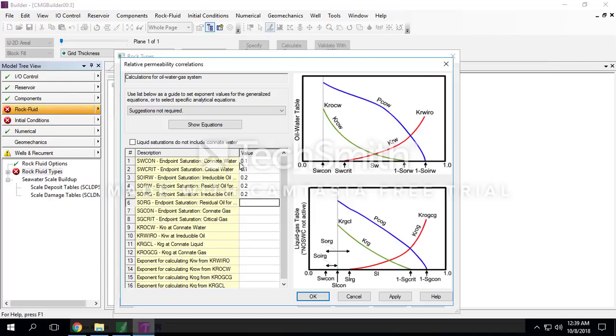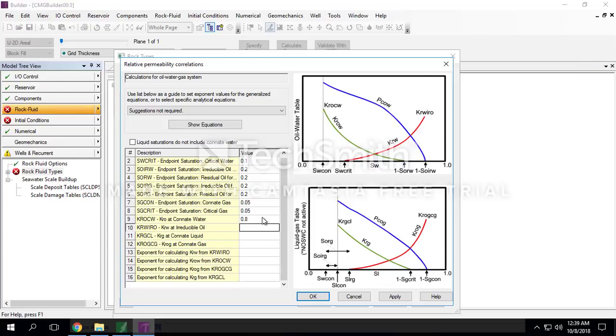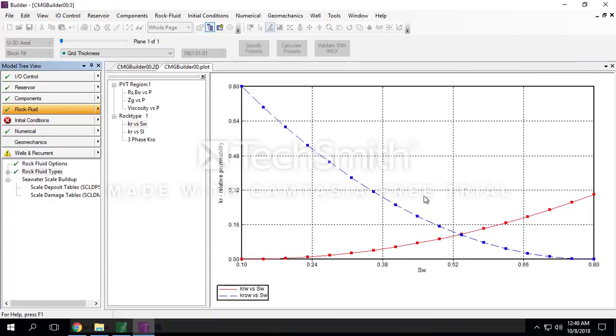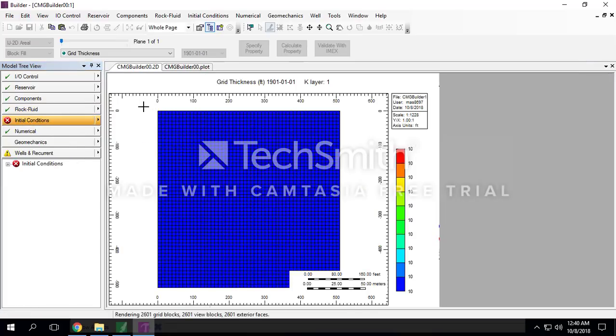So this is actually your initial water saturation. This is where it comes into play here, that connate water endpoint saturation. And these are the endpoint residual oil saturation. So this is the maximum amount of oil you can get out up to this point. Connate gas, relative endpoint saturation. And these are these Corey exponents, which are just going to be 2 that is used. So go ahead and click apply, OK. And so now we should have our relative permeability curves. So here you can see the relative permeability of oil versus the relative permeability of water. And so CMG will use that to predict flow.